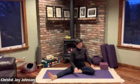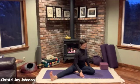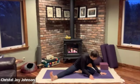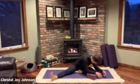Inhale and get really tall. And then we're going to turn towards the bent knee. So I activate my left leg a little bit, nothing too crazy. I turn my belly button, not my chin, right, towards that bent knee. And I'm going to go ahead and just fold over. I could bring blocks under my arms if I wanted to, right? Maybe forearms are on the earth.